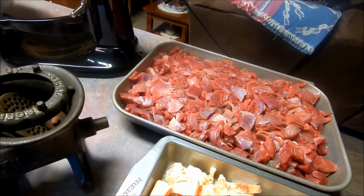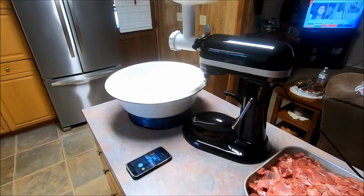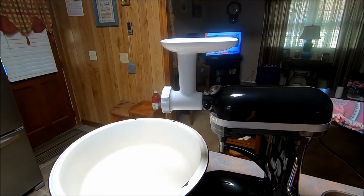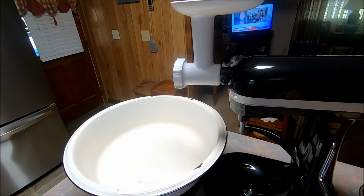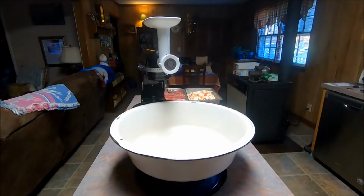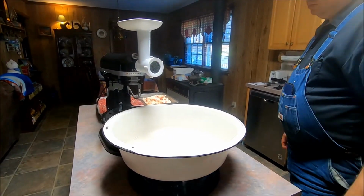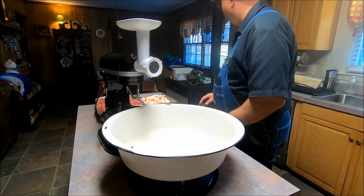But we've ground meat with it in the past. We've actually used this grinder before, and we're going to try it today and see how it'll work. So far we've not had any trouble with what we've ground with it in the past. So we're going to try it now. I'm going to set you back up. Now we'll see what we can do here.